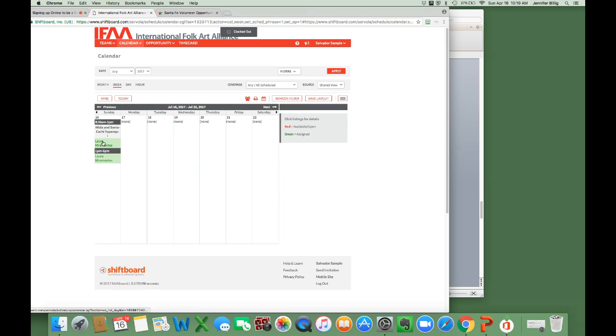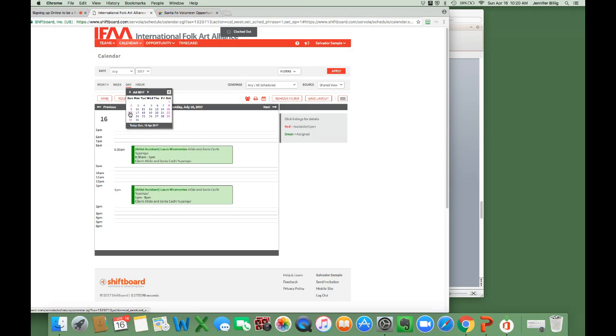So let's look at Laura. Say you want to volunteer with Laura, and we're on Sunday the 16th. So let's go to the day view, and we're going to look at all of the shifts for Sunday.